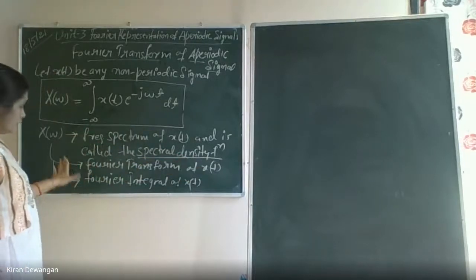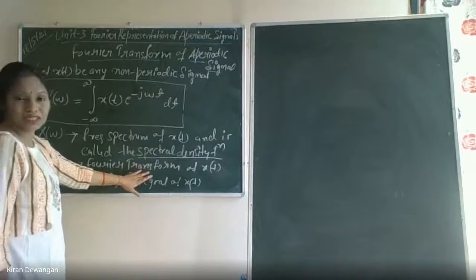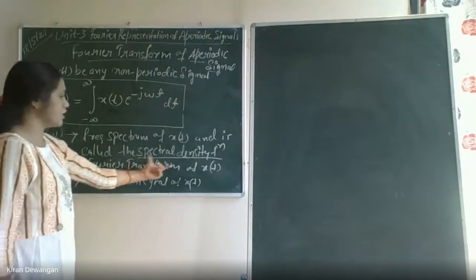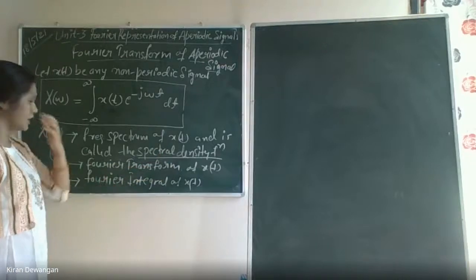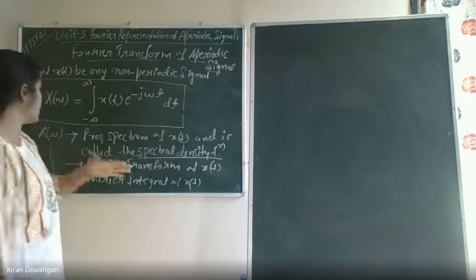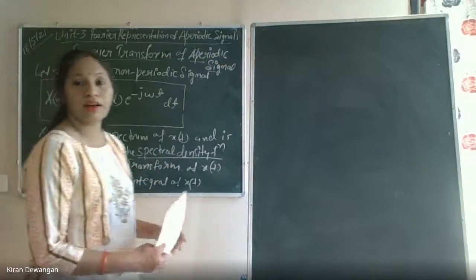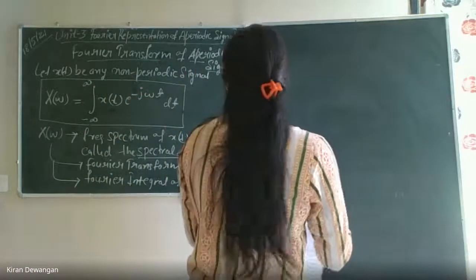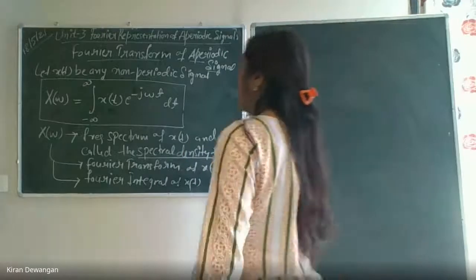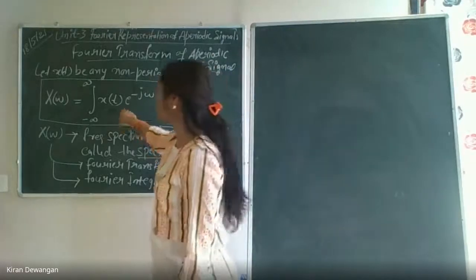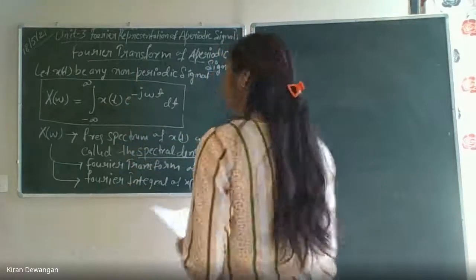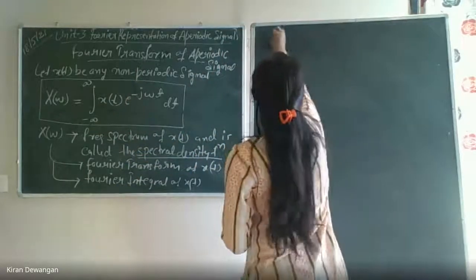Now we are even calling it the Fourier transform. Basically, we will call it the Fourier transform only. Okay? So the Fourier transform of xt, or the Fourier integral of xt. So this is how we are defining our x of omega. Now the next is, if we have to obtain xt. If we are given x of omega and we have to obtain xt, we can go in the inverse process, that is the reverse process.